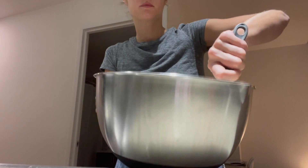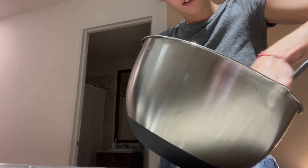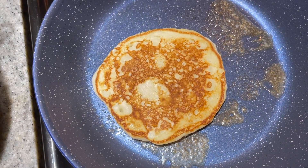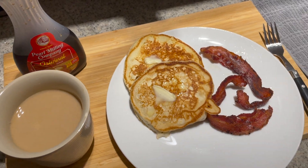They didn't have my favorite creamer, which is the French vanilla, but this is good. I'm so bad at vlogging and cooking, clearly. But we're just mixing the batter. My mix and my bacon is in the pan. Would you look at that? Looks really good. I made enough to make like two pancakes because it's just me. This is the finished product. Yummy. Good job, Chloe. Let's take a bite — hopefully they're good, they look good. Mmm, so good.